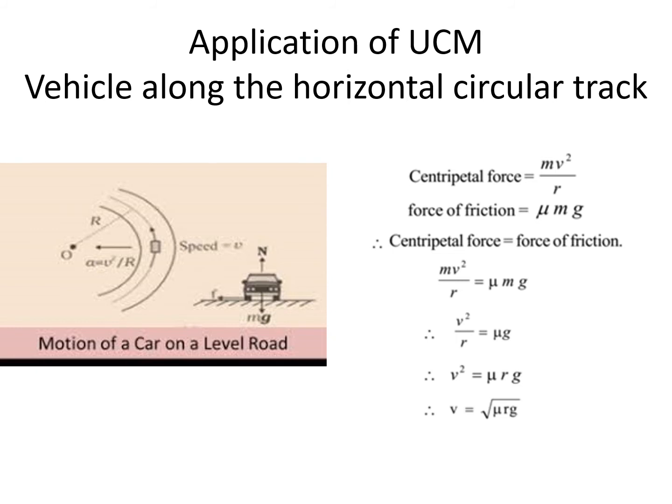Now let us see and learn what are the applications of uniform circular motion. The first application: vehicle along a horizontal circular track. Observe the figure carefully. The circular track taken into consideration is a flat horizontal circular track. If the vehicle is steady, not moving on the track, the forces acting on the vehicle are its own weight mg acting vertically downwards and the normal reaction N, which is acting vertically upwards.